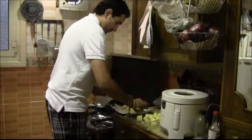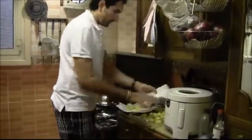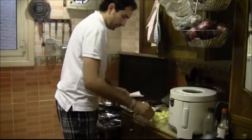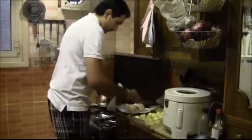And then put them over here. You don't want to stack them on top of each other because then the heat is not going to be equally distributed on all pieces. Just put them next to each other.